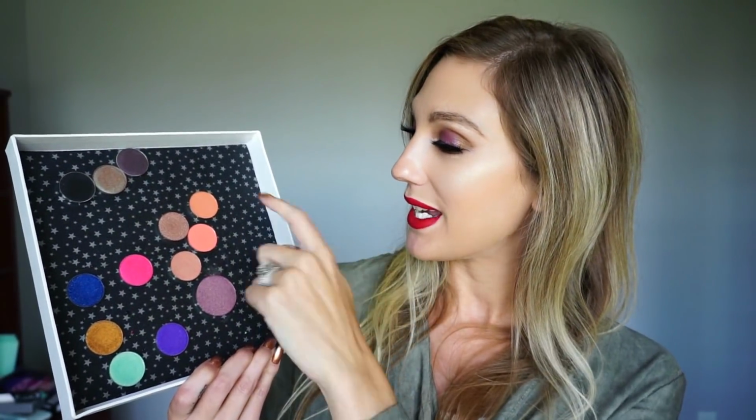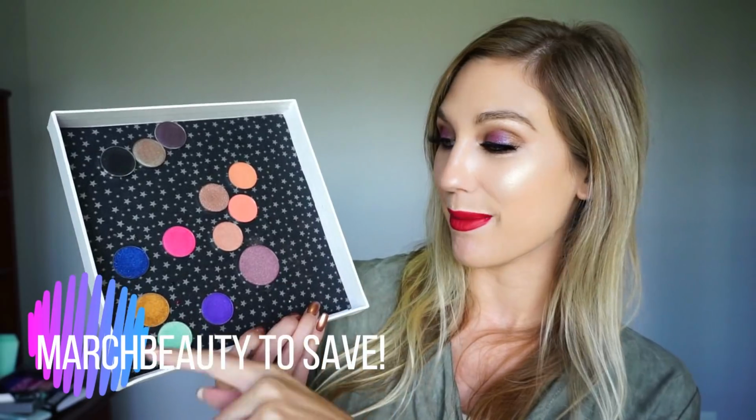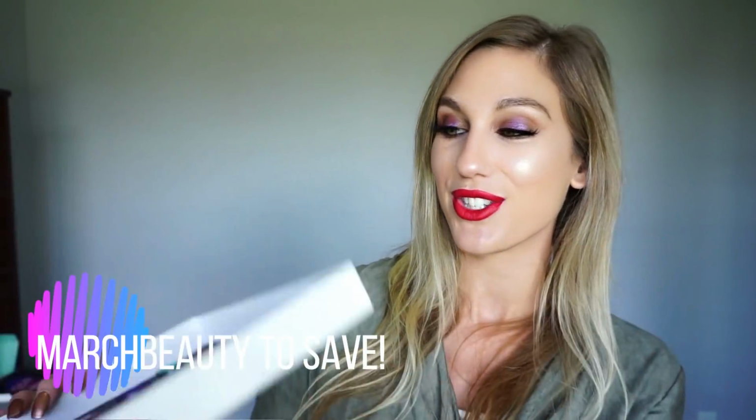And then I just have some different singles in here. So these are some singles from Makeup Geek. These are some singles from Morphe brushes. And then these are the other singles from Chrisanna and Cosmetics. She's got some really fun colors over here. So whenever I get singles of eyeshadows, or there's a blush in here too, I know I just got a new contour shade that's magnetic, I will put them in this Z palette.